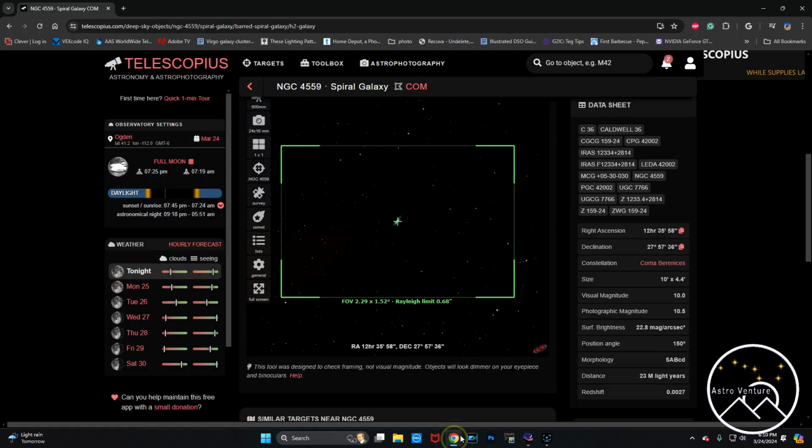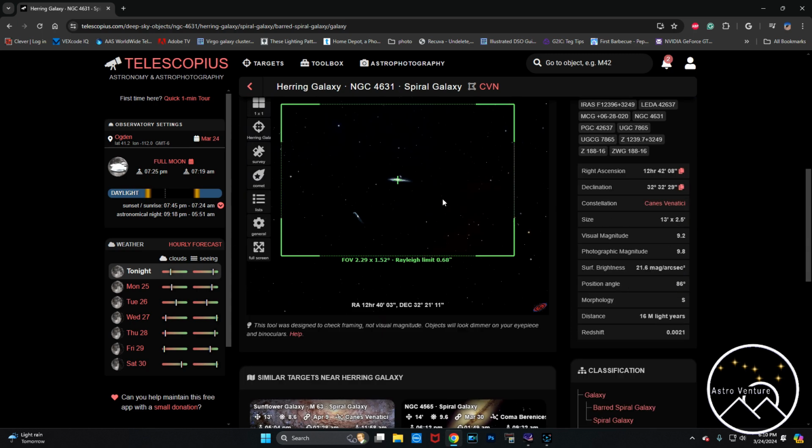Now, the Whale Galaxy, and we're going to jump over to Telescopius. Again, that was NGC 4631. On this one here, there's your framing of the Whale Galaxy. And right next to it over here, we also have the Crowbar Galaxy, which we'll take a look at in just a moment. But as you can see, you can frame this up because you've got the Whale, the Pup, and then you have the Crowbar and, let me think here, I want to say this was the Fishhook Galaxy that's over here as well. So you get a total of four within this package.